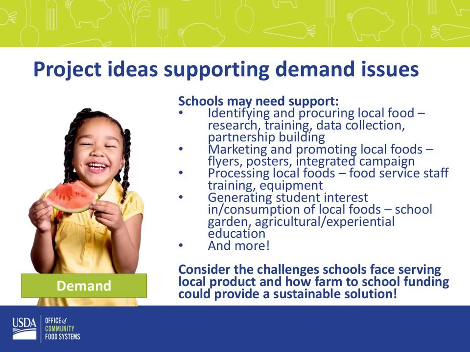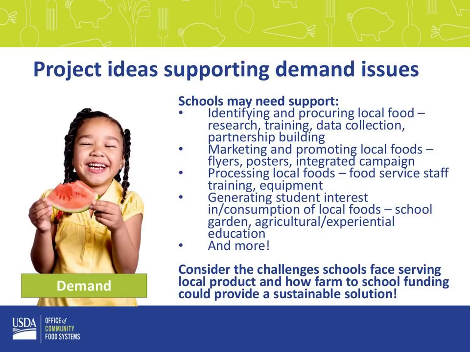So let's think about this from the demand side. What are some typical issues for schools in terms of them being able to offer local food product in the federal child nutrition programs? Sometimes for schools it's about identifying and producing procurement language in their bids that really targets local. So perhaps providing some sort of training or research services, or partnership building, are ways to address that issue.